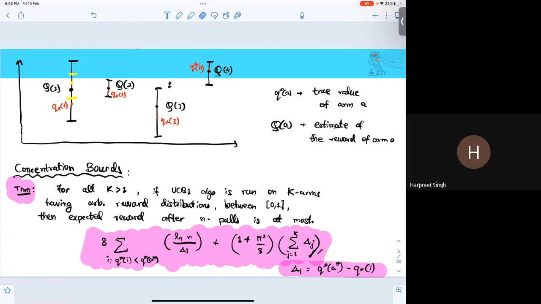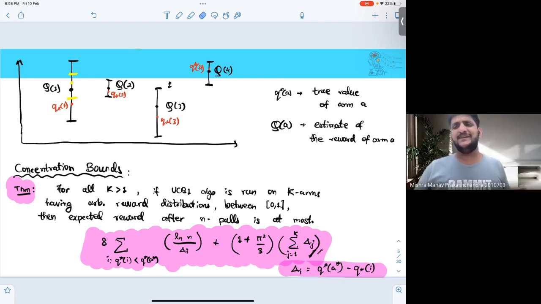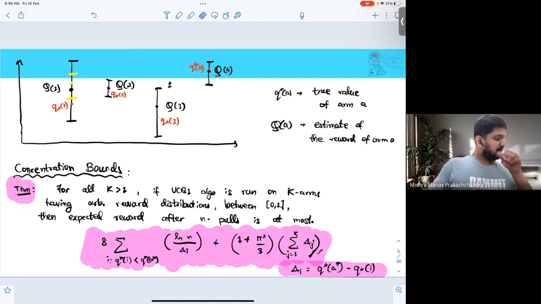But shouldn't it also have some parameter suggesting that you have to do at least a minimum number of pulls before this comes into play? No, it might happen that you are lucky. You pull the first arm, you got something, and you might hit the jackpot on the first try. So you don't have any minimum bound on this kind of thing.